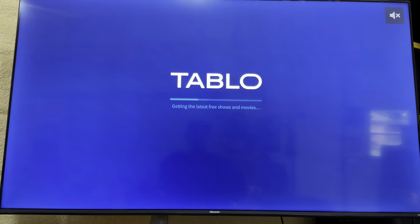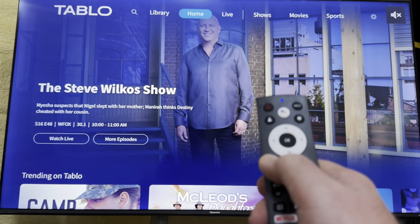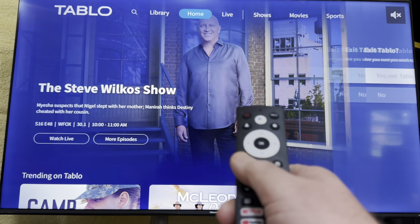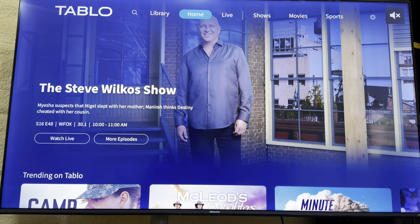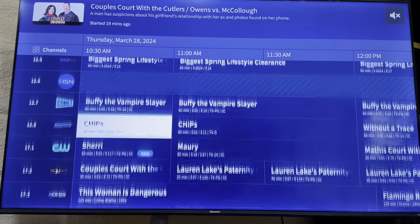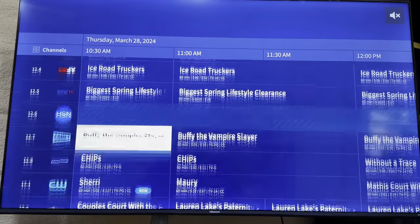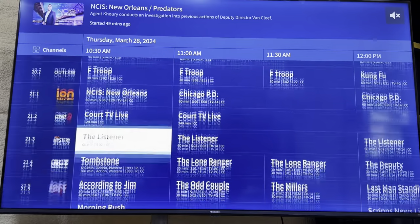When I click on the Tableau app on Roku, it would just sit and spin and wouldn't reload. I fixed it by backing out, exiting, and then restarting it - and it loads again. It takes a couple of seconds, so it's not immediate. On some occasions I've noticed that when scrolling through the live TV menu, some channels don't show up as having anything on them.